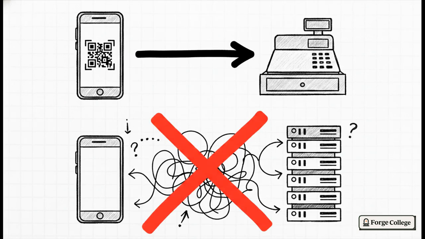You know, the true magic of this entire architecture is actually the payment URI itself. Why? Because it is entirely stateless. In traditional Web 2 commerce, when you scan a code or tap your phone, your app has to frantically ping a central server, ask for permission, wait for a database lookup, maybe pass the security token back and forth. It's this whole complex API handshake just to figure out what you're even trying to buy.